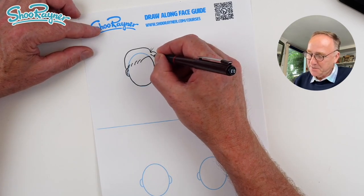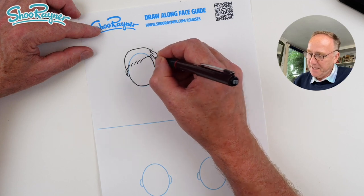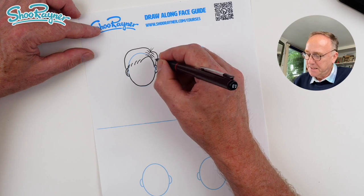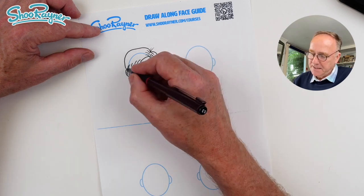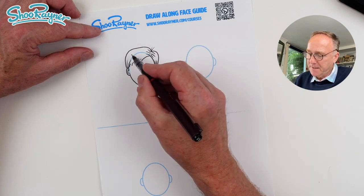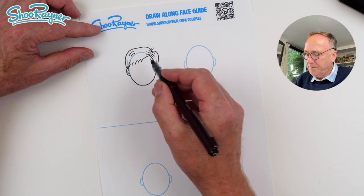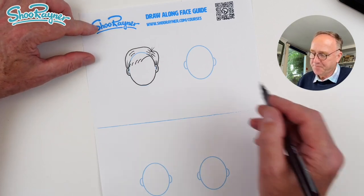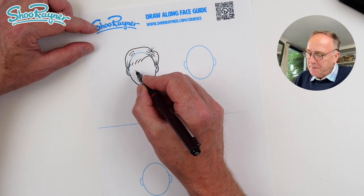And then I'm going to draw the sort of hairy bits to give you a feeling of the way the hair is combed. Sort of like that. And we're just going to do sort of one, maybe make that a bit bigger there. And we want to kind of follow the curve there as well. So that's the hair. And now I'm going to draw the eyes.